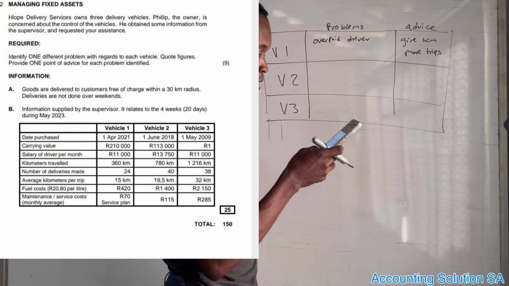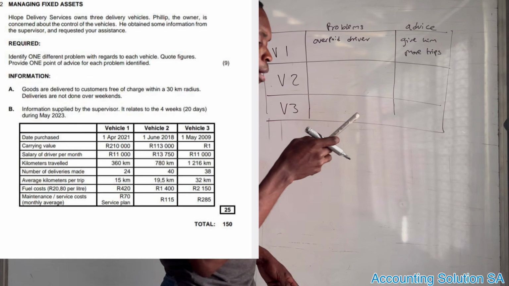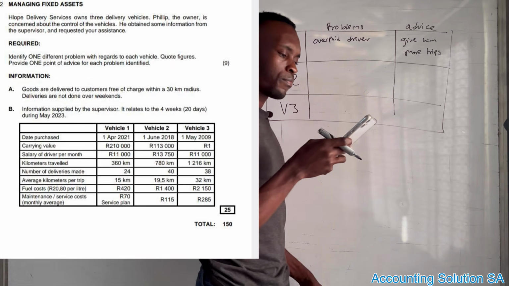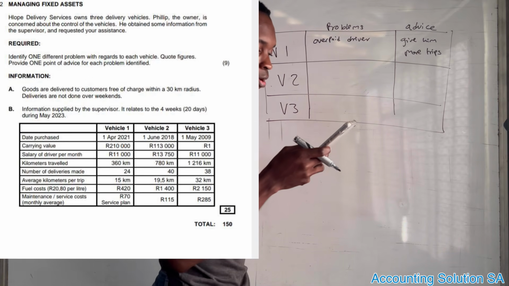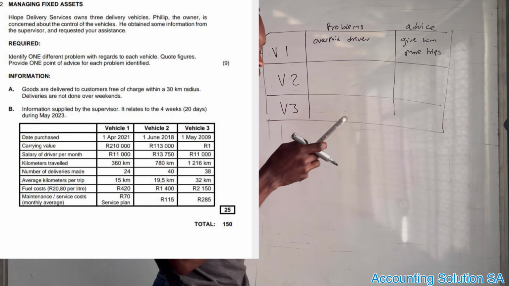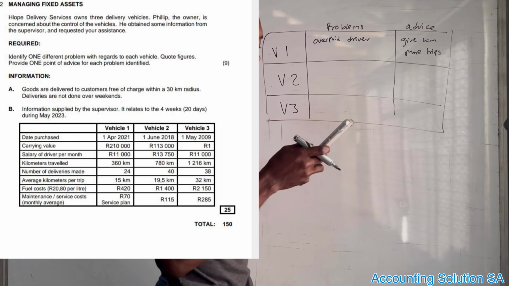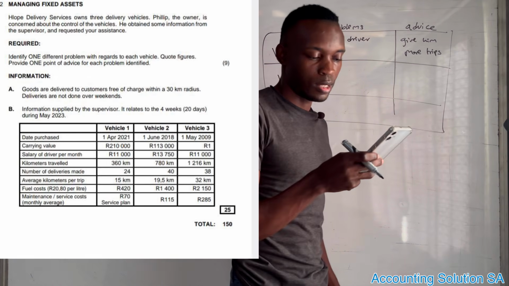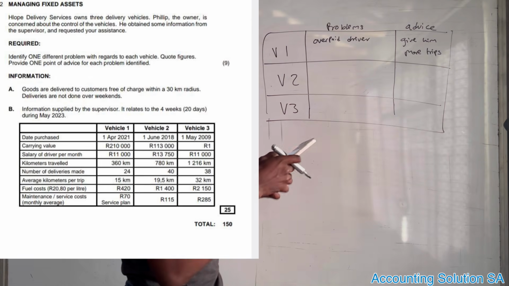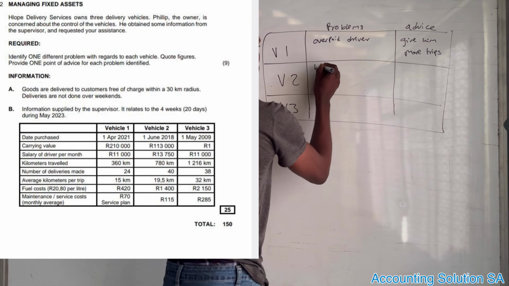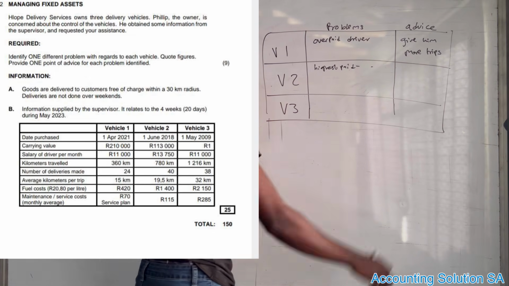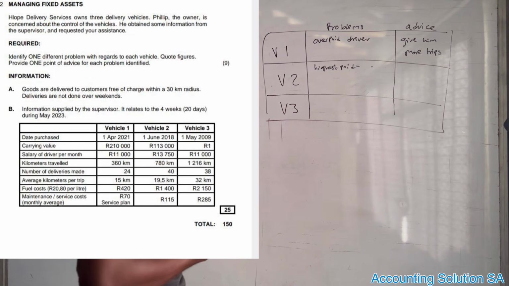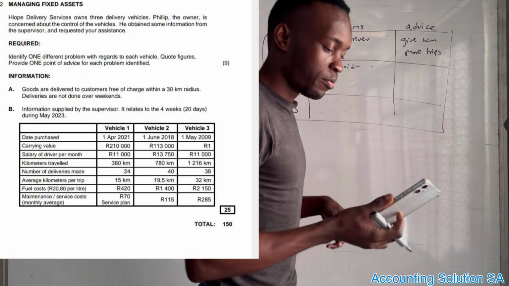This is not nice. Vehicle 2, highest paid driver. Vehicle 2 is the highest paid driver. And how many trips did he do? 780, but even 780 is still not enough compared to number 3. This is the highest paid driver, and we were supposed to see at least a lot of movement from him.